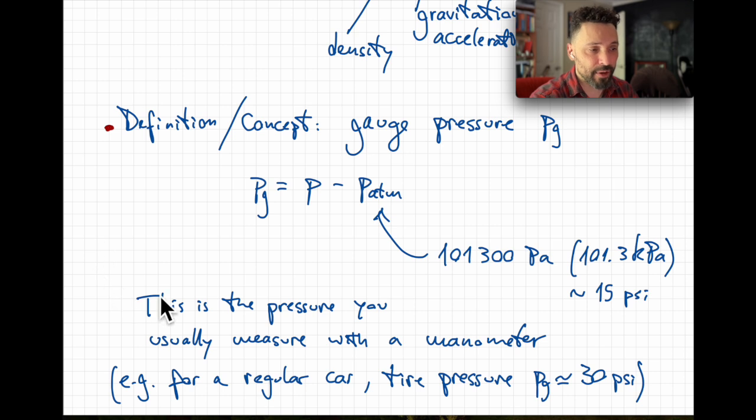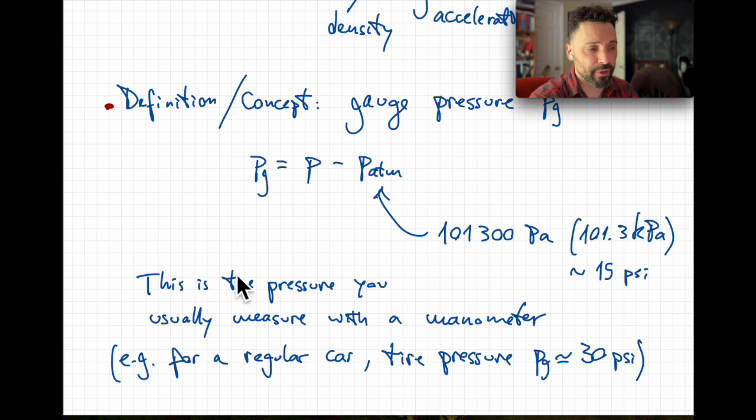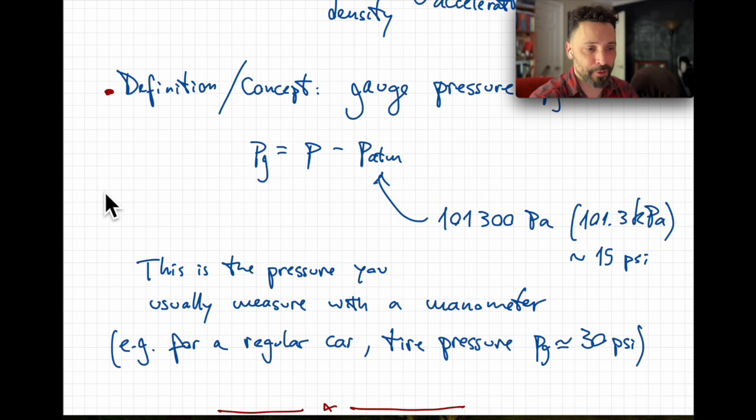As I was saying, this is the pressure that you usually measure with a manometer. So when you go and measure something, it's already relative to the atmospheric pressure. That's what you have to remember. For example, when you inflate the tires in your car and you bring the pressure to 30 psi, which is pretty common, 30, 32, 33, then that's already relative to the atmospheric pressure. So in reality, the full pressure is the 15 psi plus this 30 psi. But if you subtract the 15 psi, you are left with the gauge pressure, which you measure with your device when you go to the gas station to inflate your tires. So that's your 30 or 32, whatever it is that you put in your tires.